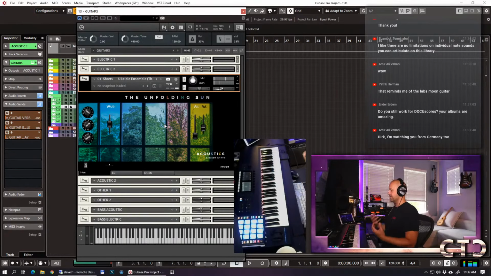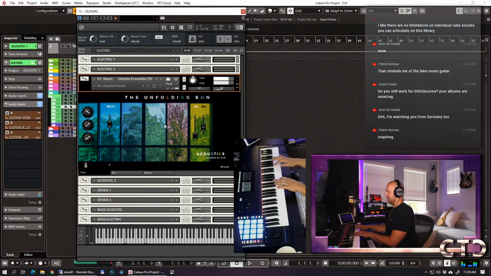And I love on the harder velocities that you actually hear the grit you put into the string. Okay, on the harder velocity, it sounds like you have a double slap or something, or that may be my mic. No, it's not the mic, it's in the samples.